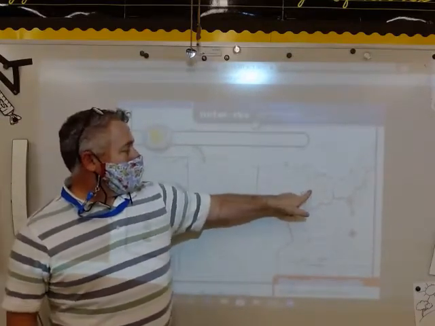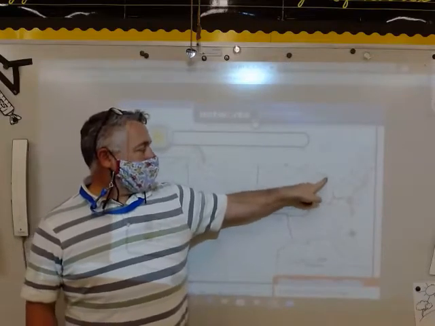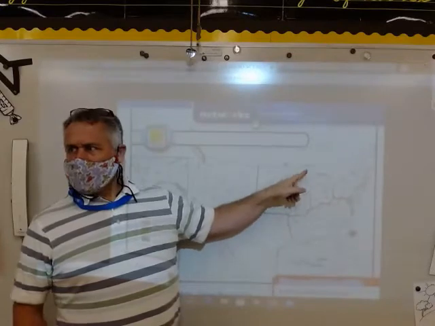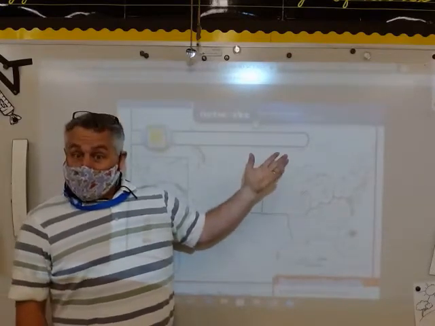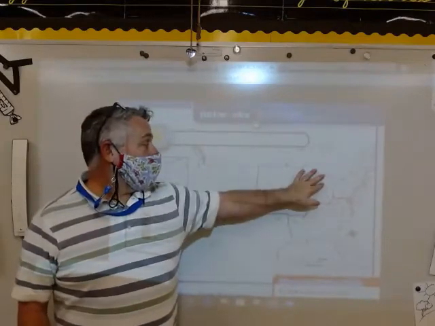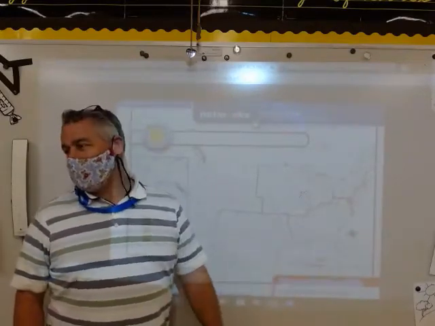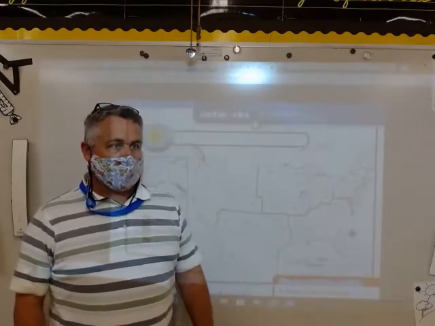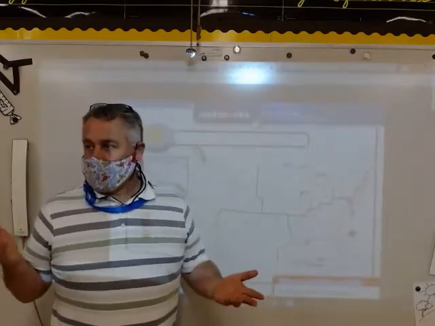Also, this is a lake, and that's a lake, and that's a lake, and that's a lake. What are those lakes called? Anybody know what those are called? The Great Lakes. Usually people from other countries know about the Great Lakes. So you can say, well, it's kind of near the Great Lakes. It borders one of the Great Lakes. And that would give them an idea, okay?